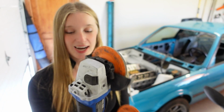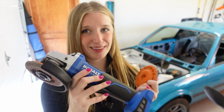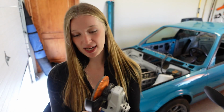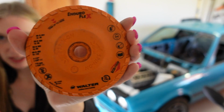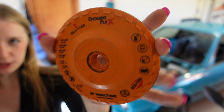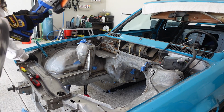Once those panels are welded in, I do recommend getting an angle grinder, which I have the Cobalt Tools angle grinder. This thing was awesome. I got new wheels for it. Matt actually gave these to me. This is what they look like. They're kind of worn down for me, sorry, on the front and back. They ripped through all the welds in no time.